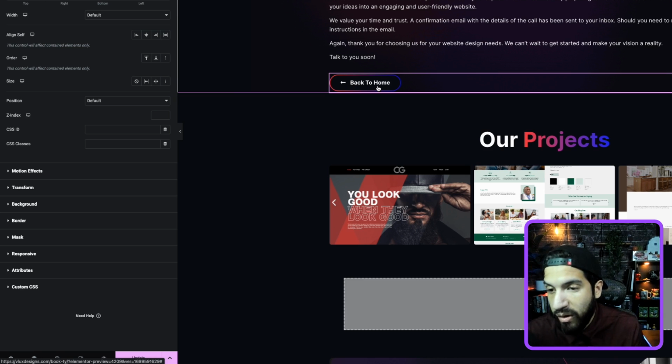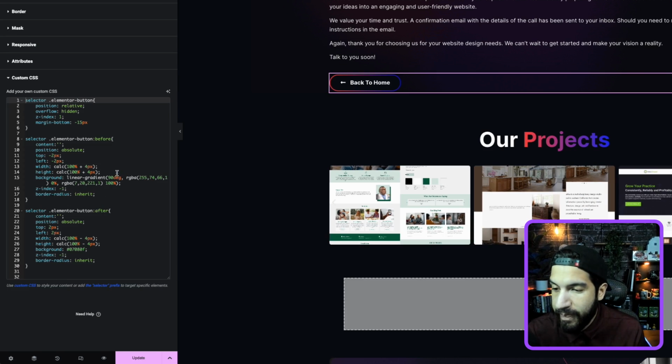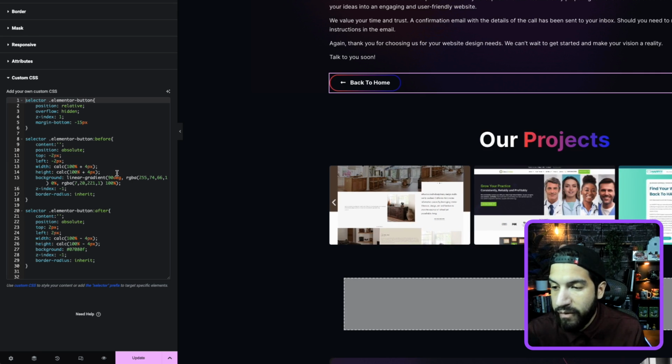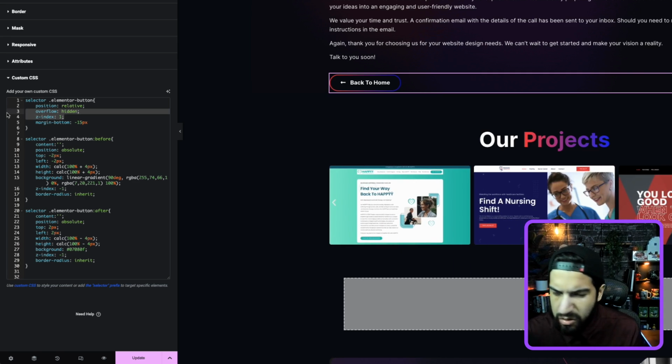So what if we want to make our border move? We want to add some sort of animation to it. So we just need to adjust our CSS here and add a keyframe. This part's pretty interesting, and it's actually kind of fun in my opinion. Obviously I have the code, you can just paste it in and change the gradient and it should be good, but I want to show you how it works.